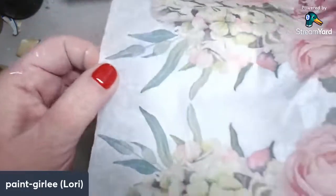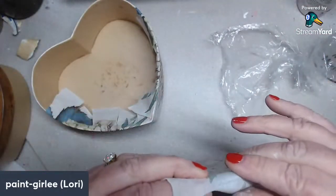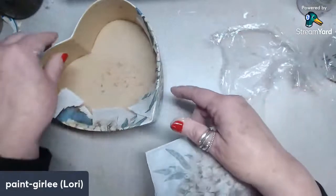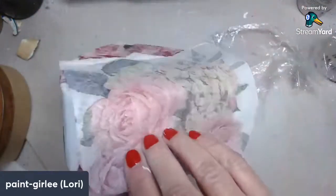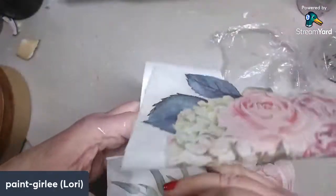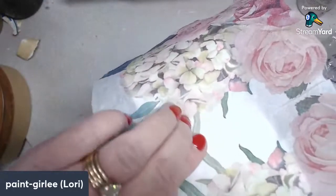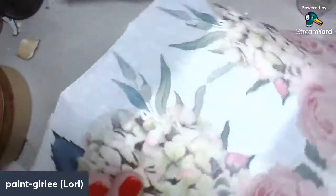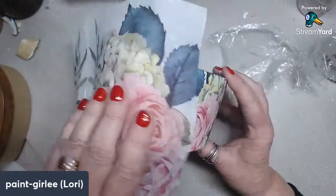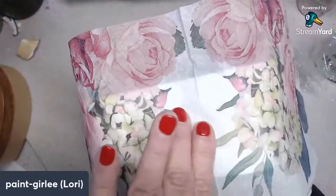Thanks for coming in. All right, so now I'm going to give my napkin a little bit of a bend the other way. So I've got that fold line where it's naturally folded. But now I want to put it in the dip of the heart, and I want to make sure I'm going the right way. So I want to get that in that little crease. At least I think that's what I want to do. But see, my roses are going to overlap. Not crazy about that. Maybe I do want to flip it the other way.